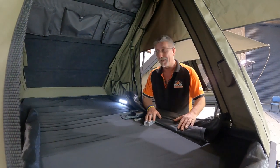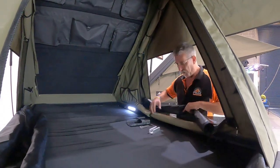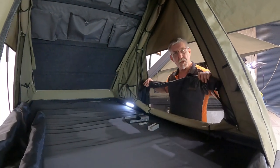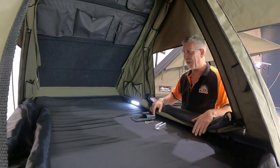Alrighty, okay, so this is the new one. It's a little bit cleaner and much nicer to look at. Like I was saying before, they still have the canvas, this one, and also the one at the top, which is your double, but now this rolls up this way, which I find a little bit better. It's neither here nor there.